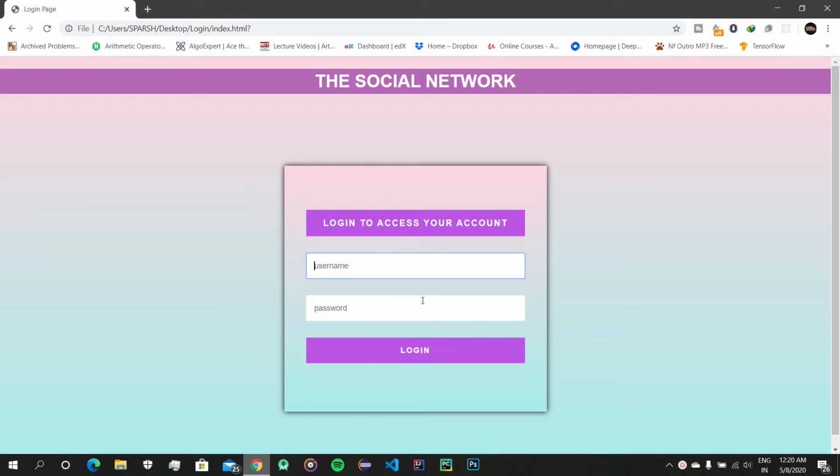You can enter your username, enter a password, and notice that the password is shown with dots instead of the text, so we will talk about that too. And as soon as you hit the login button, the text fields empty themselves, so we're going to look at that too.